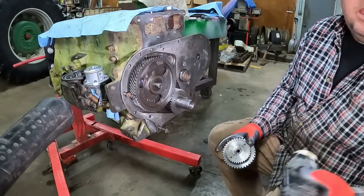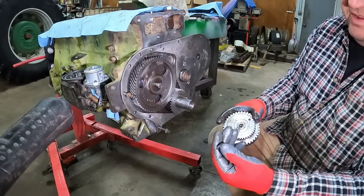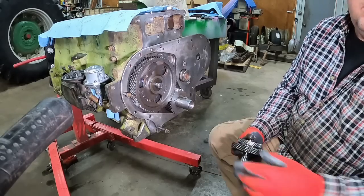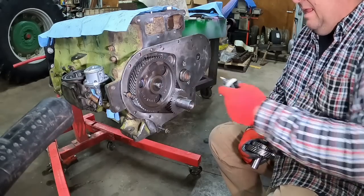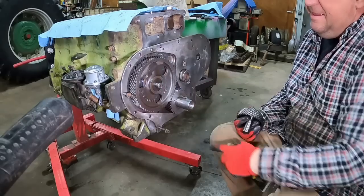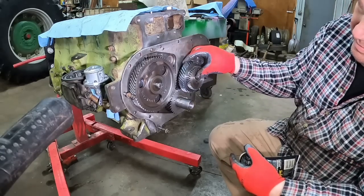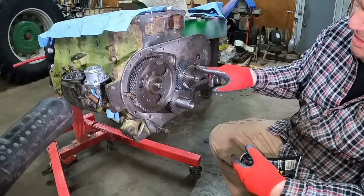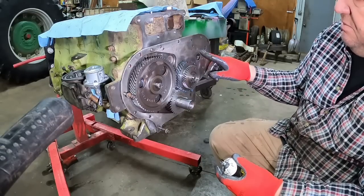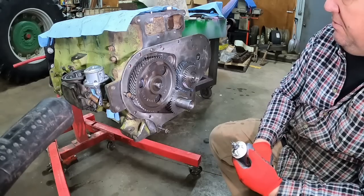A little in here. This spring and this plunger has a rounded face to it, so there is a direction to it. The rounded face goes out. Better put some in here too. Some for the gear teeth, because why not? I think I said it before, but there's no timing on this gear. You do need to have the C's lined up between the cam and the crankshaft. But all the timing for the injection pump is done with the gear that goes on the front of here and the flywheel, which will be in another episode, installment, whatever you want to call it.